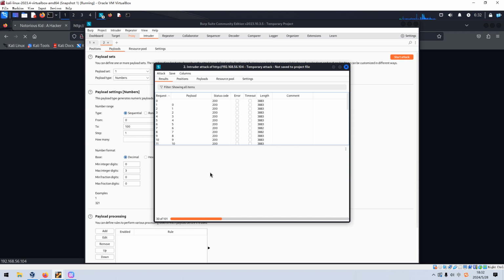This machine will take a bit of a long time to finish because it involves a variety of vulnerabilities and techniques. For example, in this case, we need to use Burp Suite to do fuzzing, and also we need to utilize the XML external entity vulnerability and the server-side template injection vulnerability.